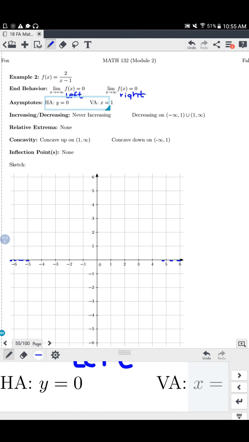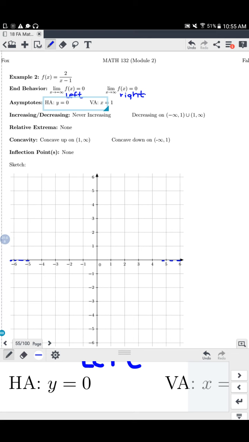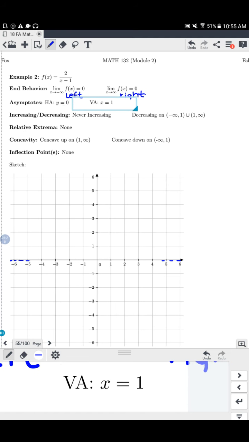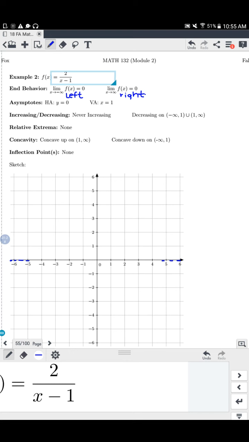The next thing we're given is that we get a horizontal asymptote out of that at y equals 0, which is the same thing as the limit at infinity. So we knew that our horizontal asymptote was going to be at 0. But we also have a vertical asymptote at x equals 1, which makes sense because a vertical asymptote was something that made us divide by 0. We remember this from test 1. A vertical asymptote makes you divide by 0, and it can never cancel out. So that makes sense here. At x equals 1, we'd be dividing by 0, and we can't cancel that factor out.